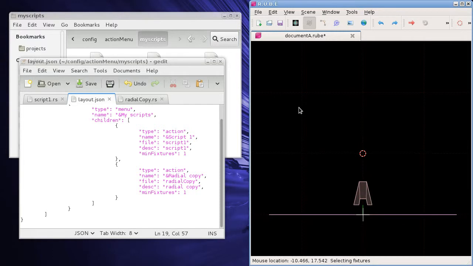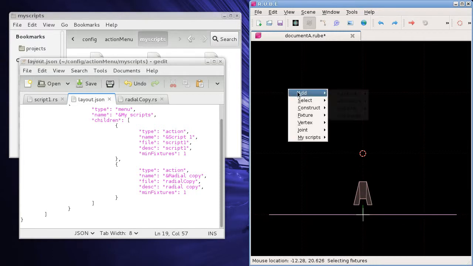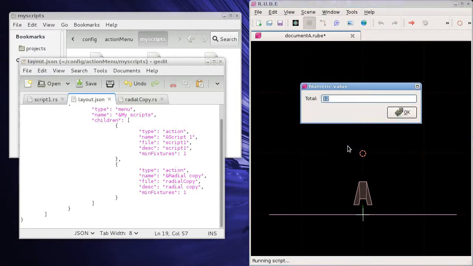As soon as we come back in here and I push space, come down to my scripts menu, we'll see the extra radial copy option that I've put in here. So if I click that to run it, we're right back to how we were before when we pushed F5 to run the live script. So let's do, say, 8.